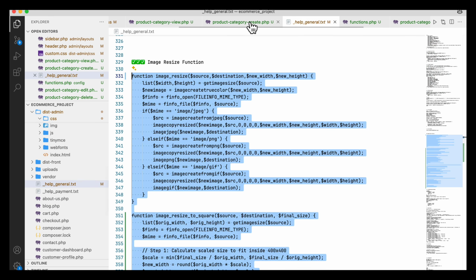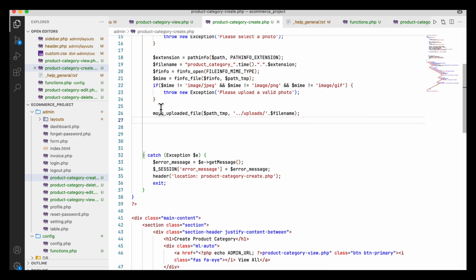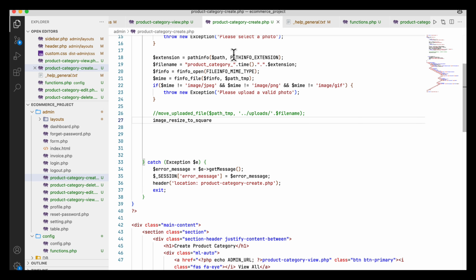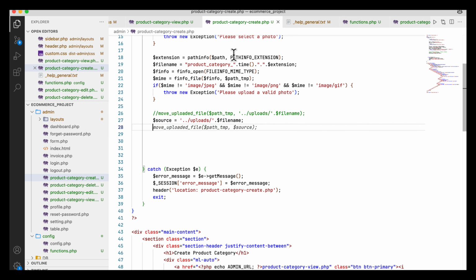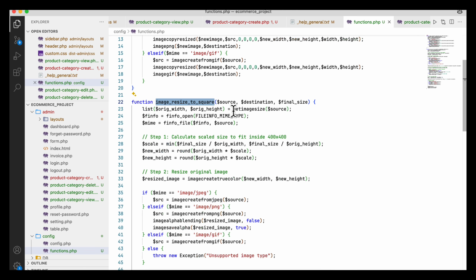So here in this case, I will have to use the function image resize to a square. That means I need the source, and then here what is the function, so source, destination and final size.